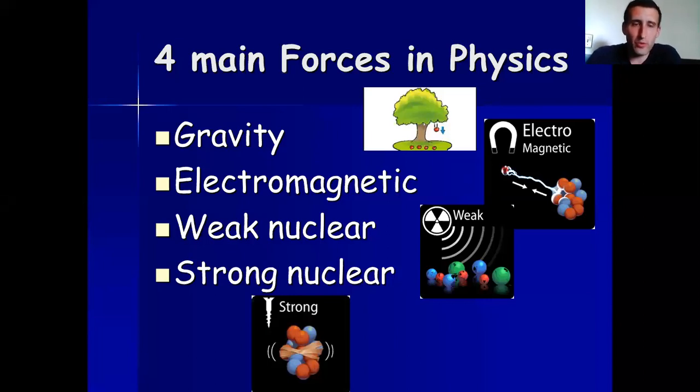So there are many other forces that we will deal with. In fact, we won't deal with these four hardly at all, except for the gravity one. But when we talk about the many different forces we'll talk about, from friction to the normal force, understand that they all fundamentally come from one of these, or sometimes several of these four fundamental forces. And there's nothing special about four. Again, if you went back 150 years, we would have only talked about three or two of these. And it's possible that in another 10 or 15 years, we'll find another fundamental force, but this is what we have right now.